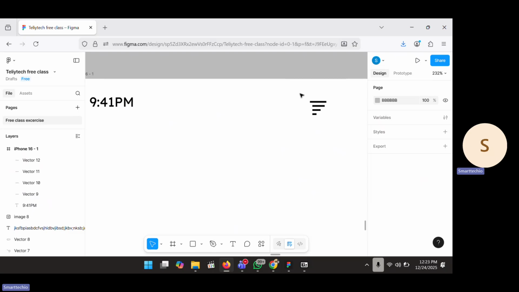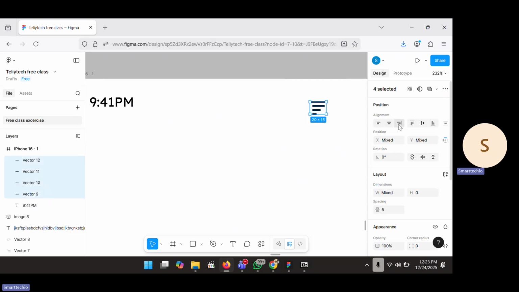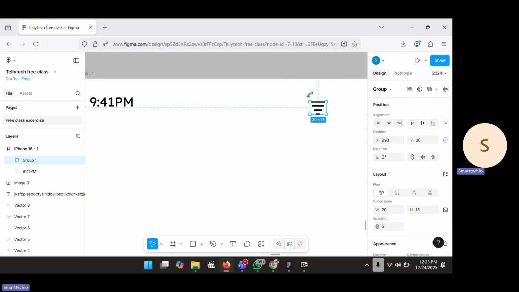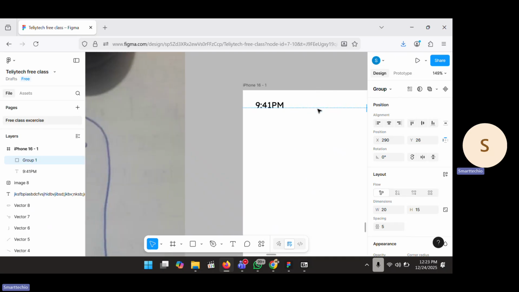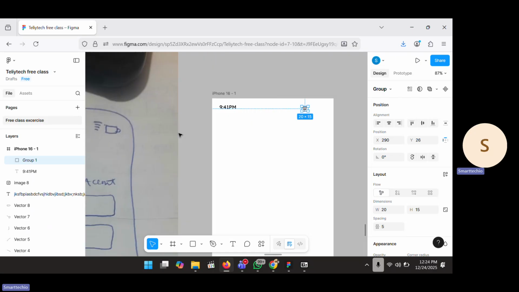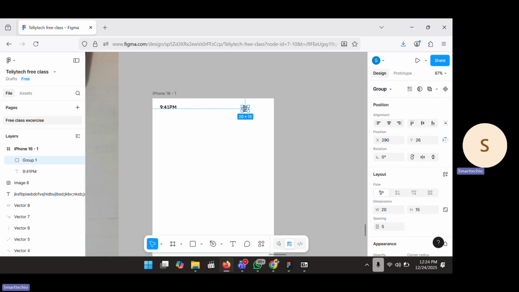Then let's select everything like this. Then you press align central. You see that? Then you press Ctrl G. That means Ctrl G means we wanted to group the whole element here. So everything will now move as one unit element. You get that? So we've drawn our network. The next one is a battery. So let's now draw a battery.